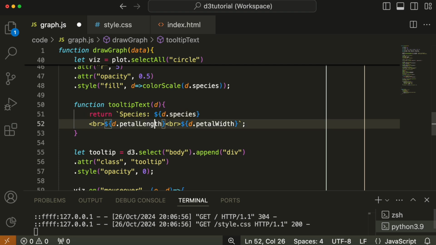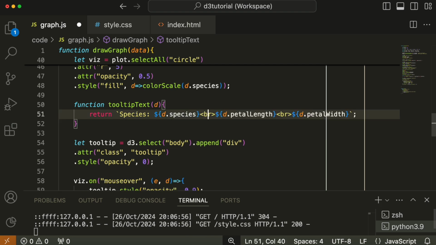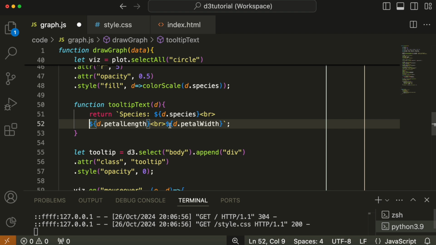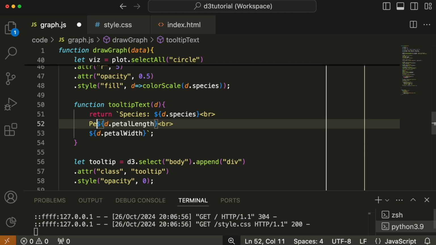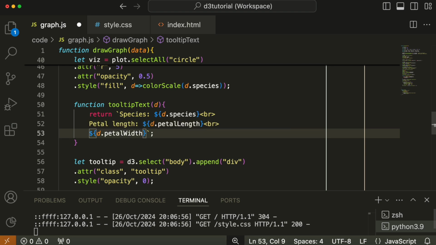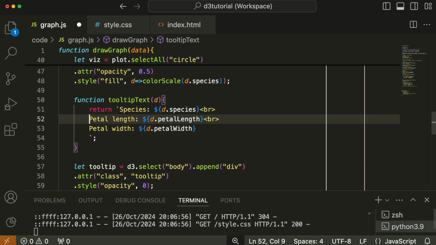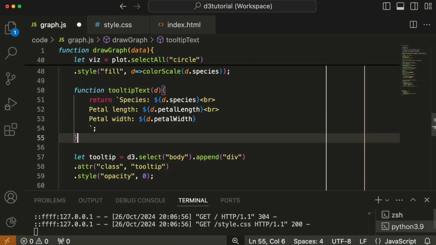We identify the species as species, petal length as length, and petal width as petal width. Now, because we're using string interpolation and backticks, we can use hard breaks here in the string, and everything's going to be fine. It's also easier to read, because you have a better idea of what it'll look like on the screen.